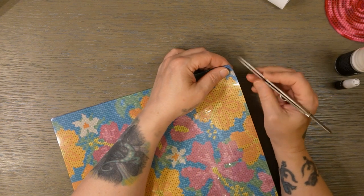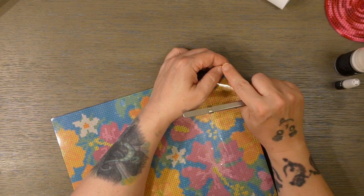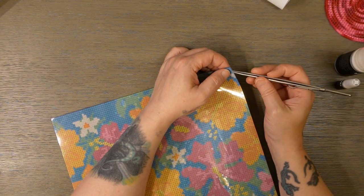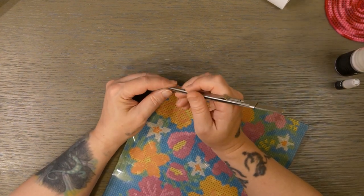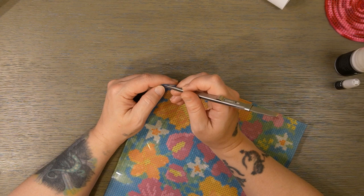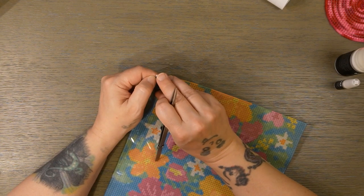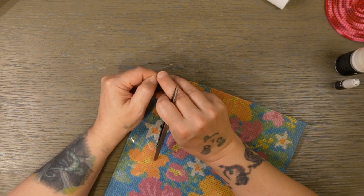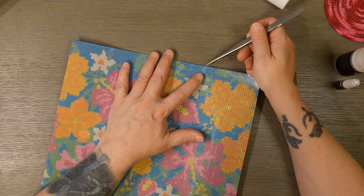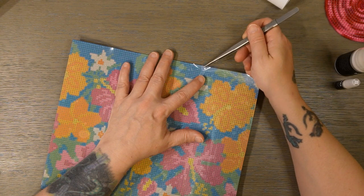So if I pull this up, which is not working for me right now. I just want the top plastic piece. I was able to do it with my tweezers earlier, but now it's a little bit more difficult. Almost had it. Almost had it. The wrinkle is right here, so I might be able to do it this way. There we go.